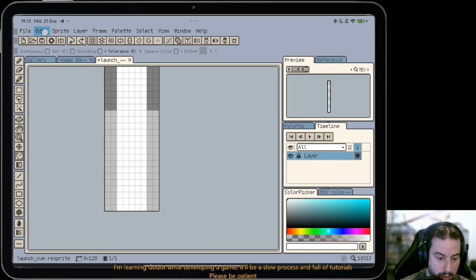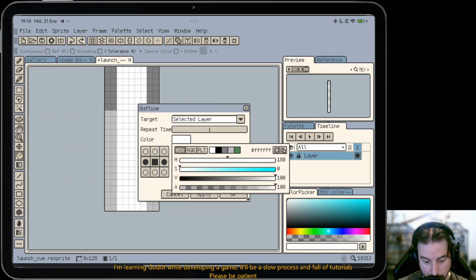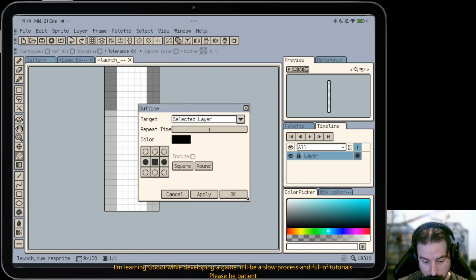And now I can use something like this outline, just to the sides. Black color. Something like that.